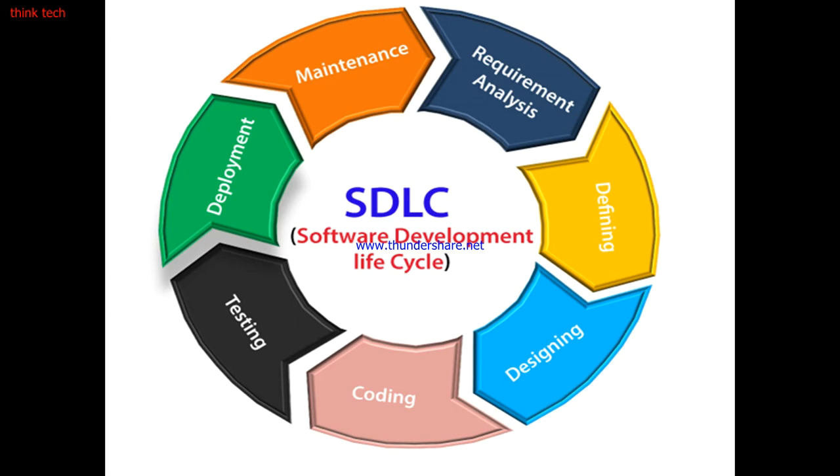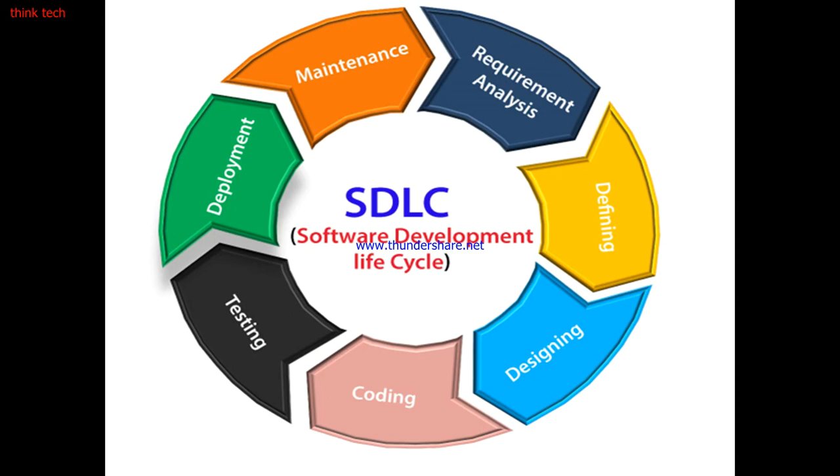In this stage, after the completion of requirement analysis, it goes to the defining. It is the crucial phase. Inside it, understanding the nature of the system and defining of the system takes place. After the completion of the defining phase, it goes to the next phase, that is designing.